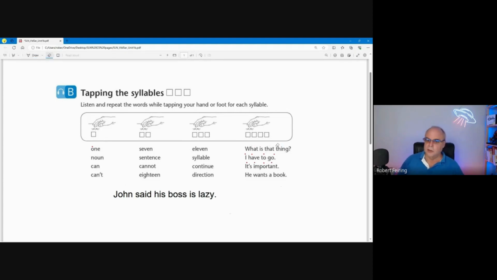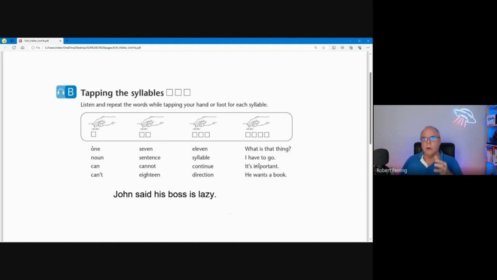Now, I'm going to show you with this last sentence, he wants a book, why that is important. In a spoken English sentence, an English speaker is going to usually form stress on one vowel sound inside of a syllable. And that stress is key to understanding what's important to the speaker. So this sentence here is special. It can be spoken 4 different ways.